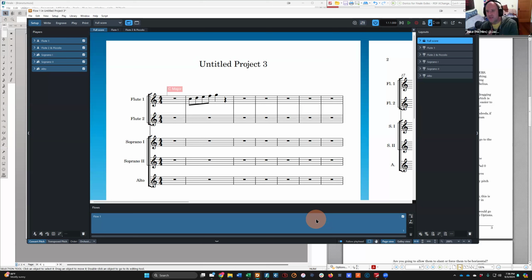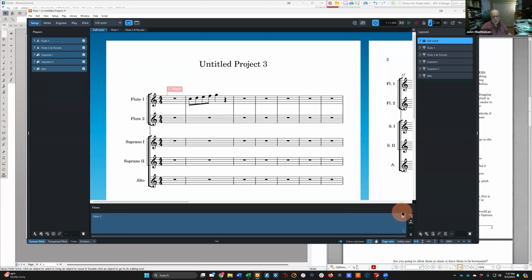In Dorico, you can use flows for all sorts of things. One of the most obvious things would be if you have a piece of music that has multiple movements, each one of those movements can go in a different flow. If you're doing a set of songs, each song should be a different flow. If you're doing cues for a film, maybe each cue gets its own flow. Is this making sense? It's definitely a new concept.